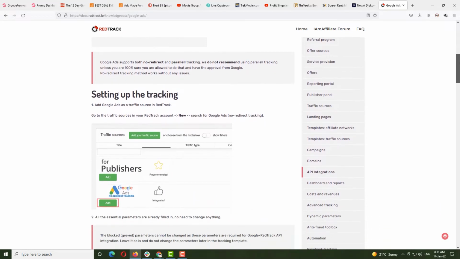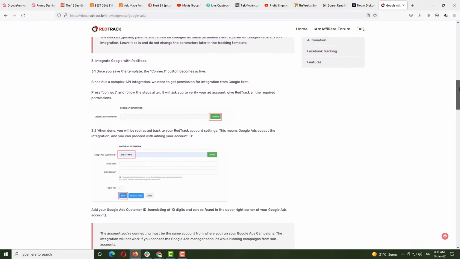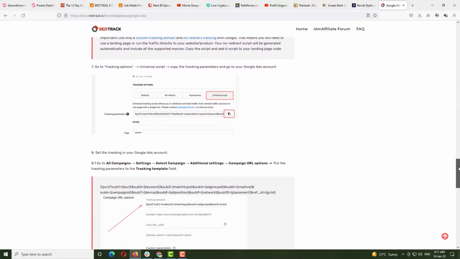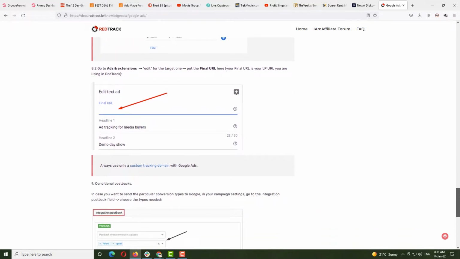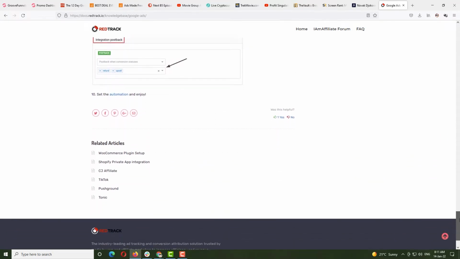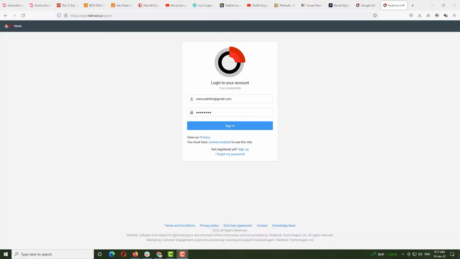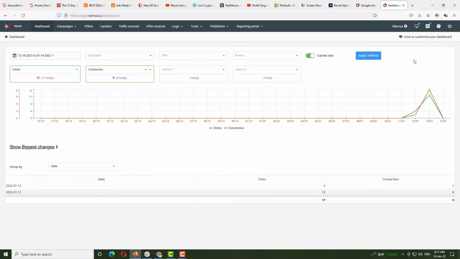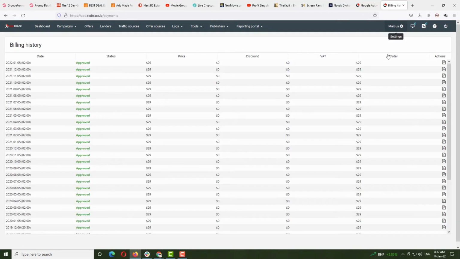So you can integrate Google and Redtrack simply by having Redtrack access the API and then send the conversion over. And the great news is I do have a Redtrack account, and the funny thing is it's just sitting there. I'm paying for it every month but not actually using it much, so I figured I might as well use it to help me send conversions automatically to Google.